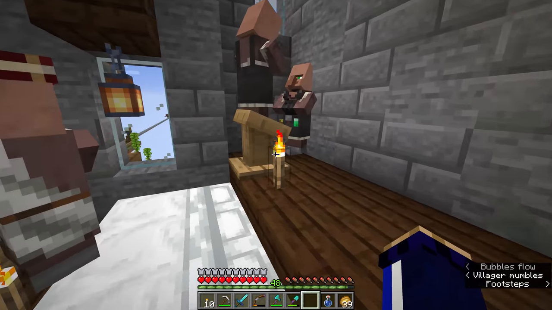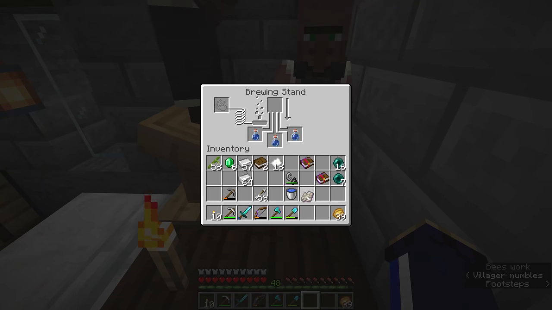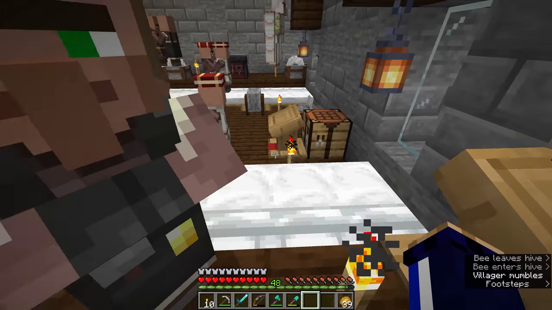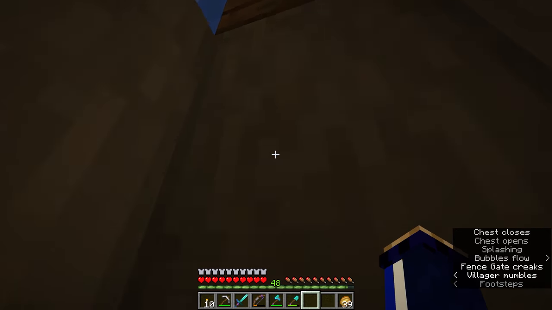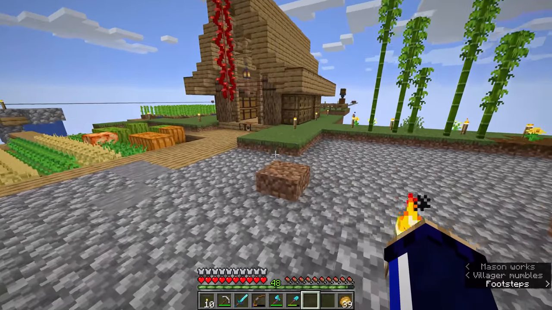One last thing we can do about the dragon's troublesome habits of knocking you up into the air is to brew up some slow falling potions, thanks to the fact that I acquired some phantom membrane. And I do have one blaze powder left over in my storage, so I'm just going to go and grab that real fast, and then we should hopefully be able to cook up some slow falling potions.